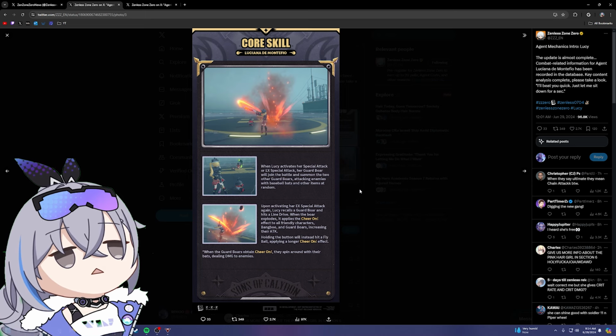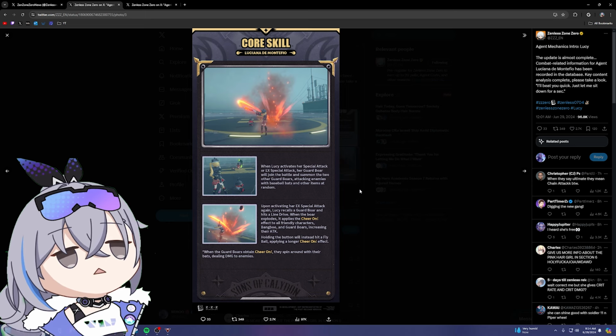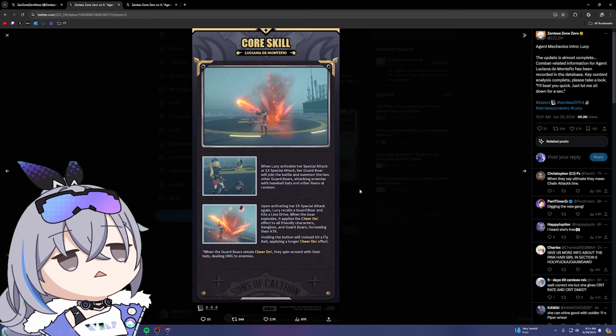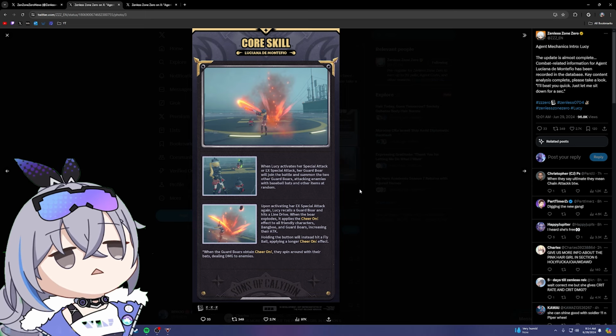Hitting with random baseball bats or other items is actually kind of wild, for the fact that it's just RNG what they're going to do in terms of actually throwing out punches and stuff. That's actually really funny.